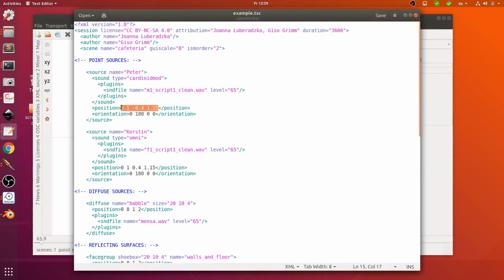So as you can see, it has 4 numbers, because if we wanted to, so the first number is time.